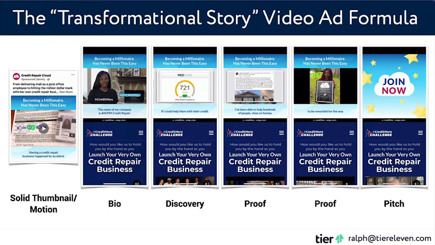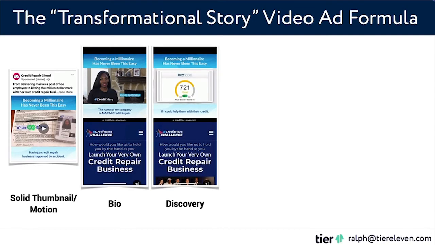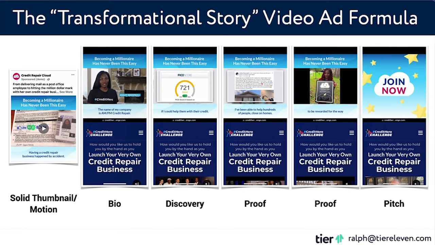And then on the fourth frame there, you can actually see her receiving these awards. Once she started teaching other people how to do the same thing, desired end state, her making money, her making a positive impact on the world, and then the pitch at the end. And this is the transformational story video ad. Kind of a basic formula. Let's go through it again. So you can see solid thumbnail and motion. You got a bio, then there's discovery, then there's proof, and then a pitch at the end.